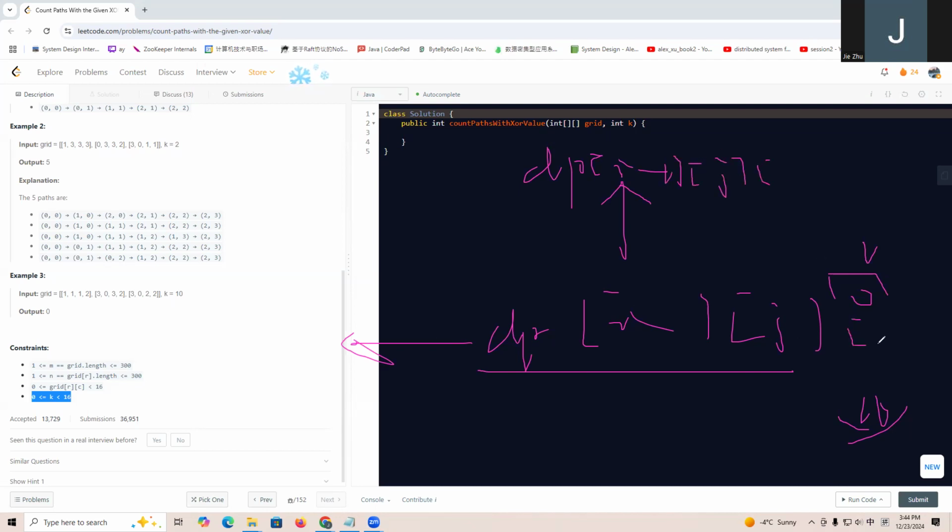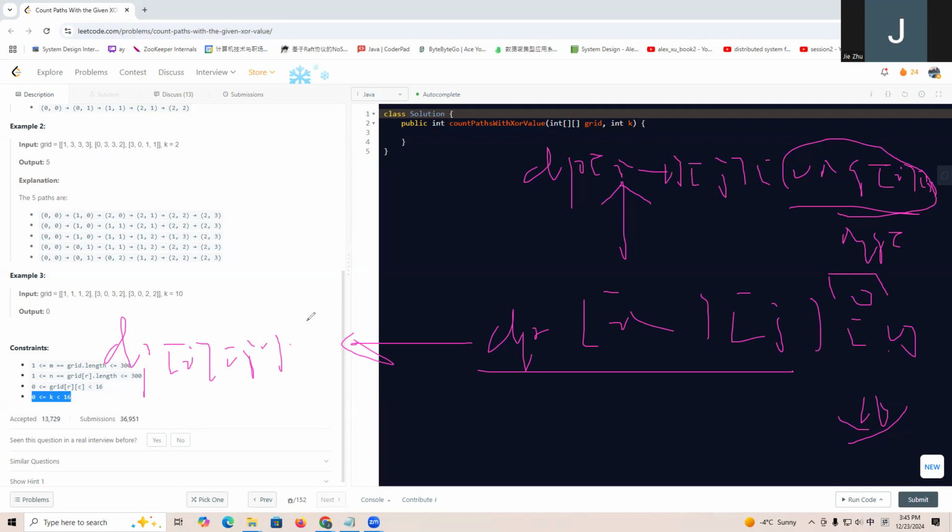For example, if the target is v, then this will be v XOR grid i j, because this value XOR grid i j will be v. Similarly, the left one is DP i j minus 1 with v XOR grid i j. So dp i j v will be the sum of these two values.